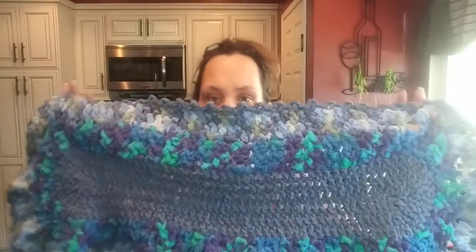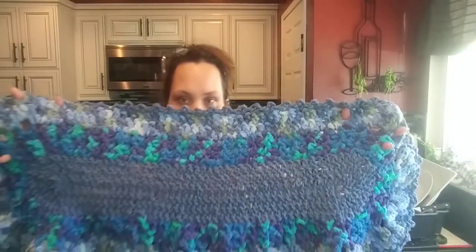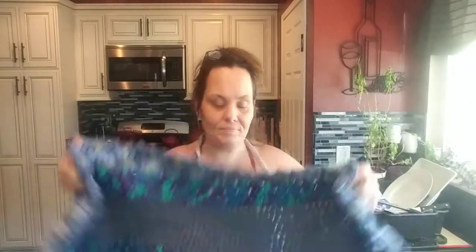So I made that. I wish I had more yarn to make it bigger, because then it could have been an entryway, because me and my son, our side of the house has an entryway. This would have been perfect on it. But I think that's pretty. I like the little pop of bright colors.